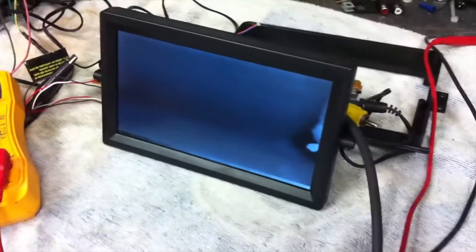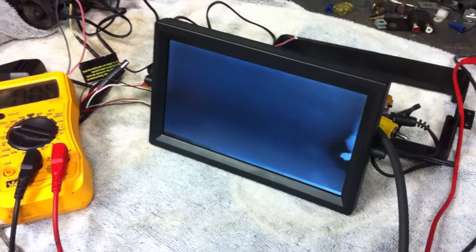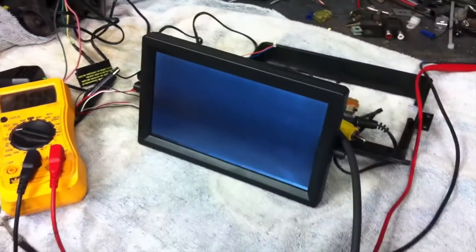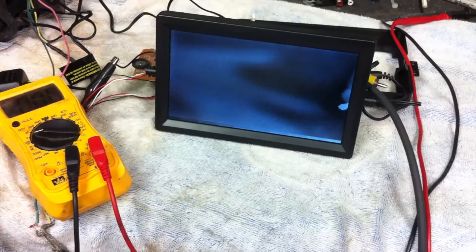Once we get all this situated, we retrofit this screen into the housing. We're going to control it with a stepper motor controller, and we might be using some interesting things like an E38 TV switch to open and close it, but we'll have more on that later. Right now we're just testing the screen and making sure resolution and everything works perfectly.